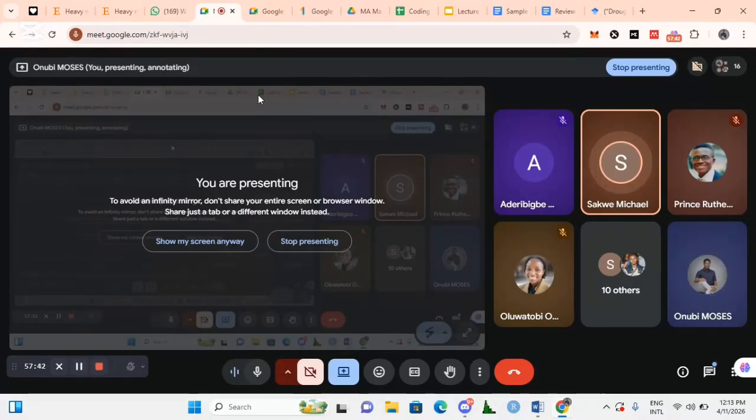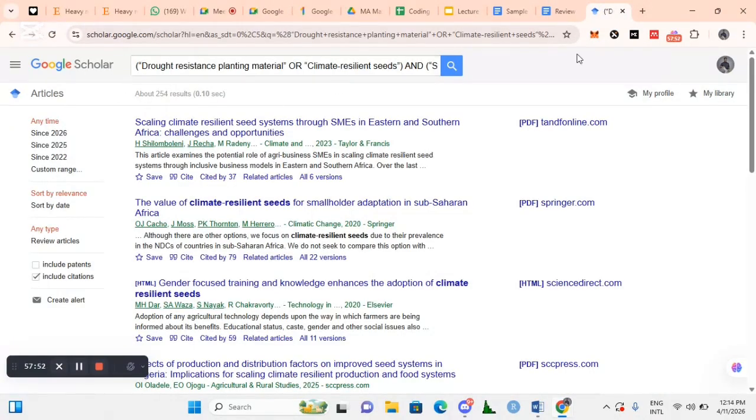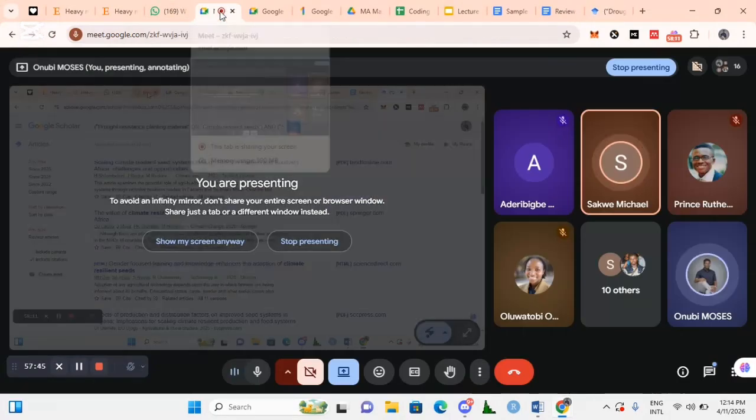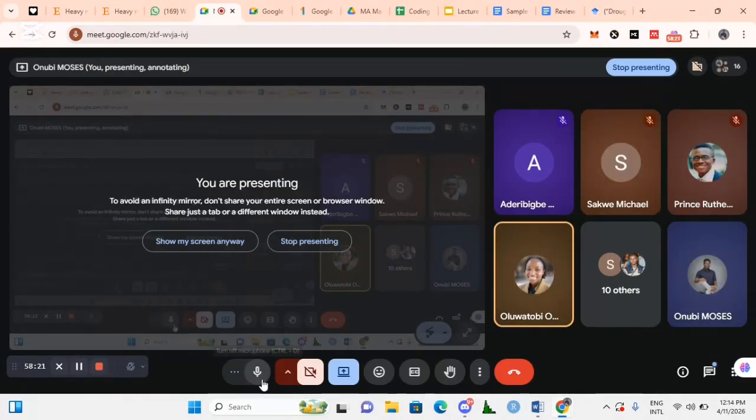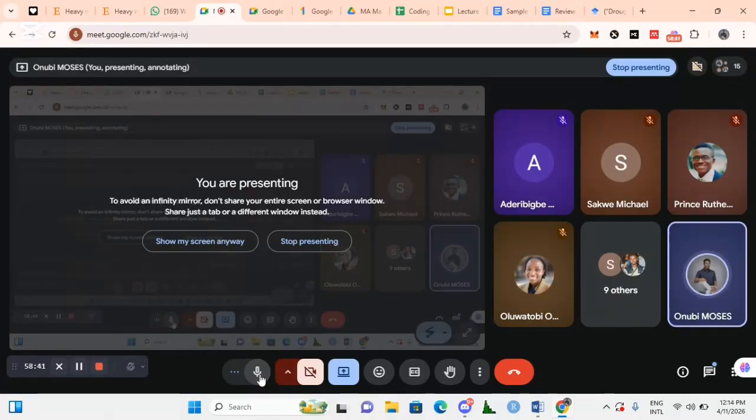So for example, when I copied and pasted our search term into Google Scholar, we were able to identify 254 results. So you use a template. There's a template that is mentioned in the video that I'm going to share with the class. If you're on Google Scholar today, you write the date, then when you put in that search strategy, you put down the number of results there. This is the same thing you're going to do. It applies to every database that you input this into in order to get materials.